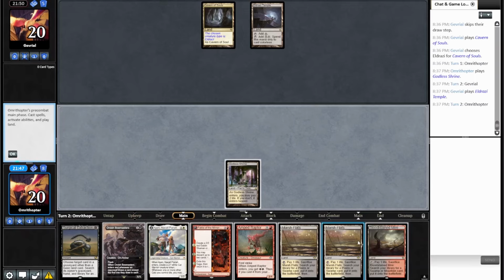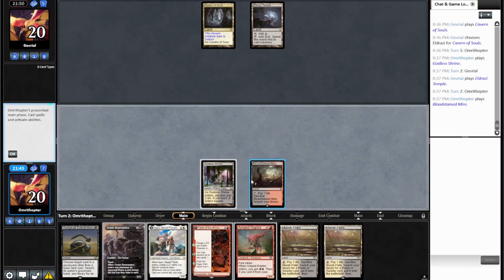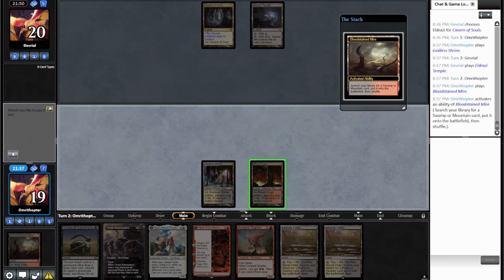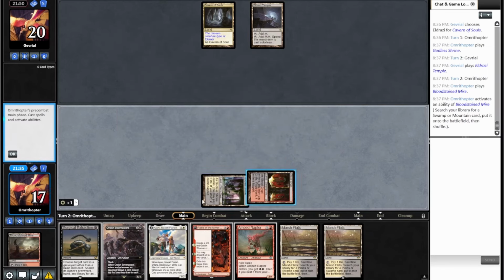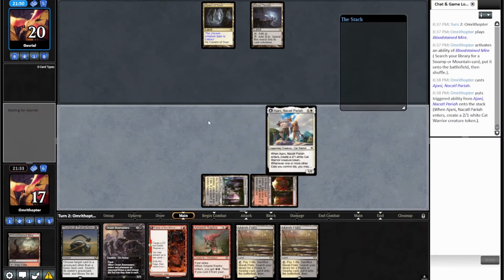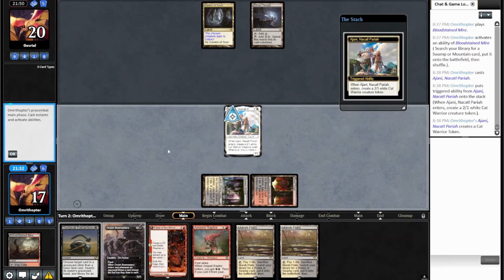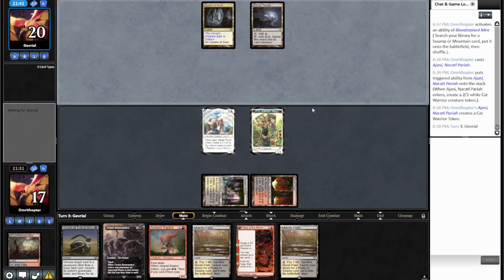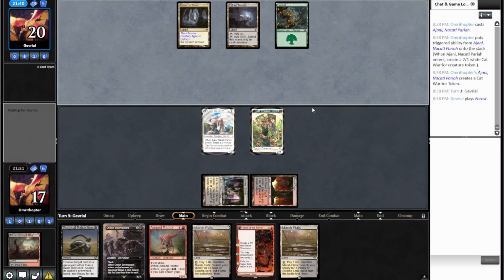And yeah, I think I'm just going to go ahead and grab the Bloodstained Mire for a Sacred Foundry. No, I probably want double black. I'll get a Blood Crypt. And I can follow up with the basic Plains to stop dealing myself damage. I think I probably want to play Ajani over Amptraptor here because Ajani's often going to be more pressure. And there are some awkward hits off of Amptraptor.